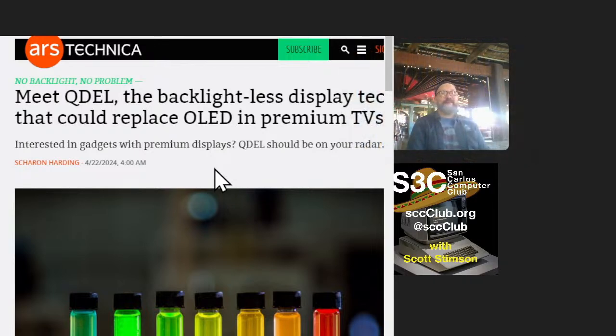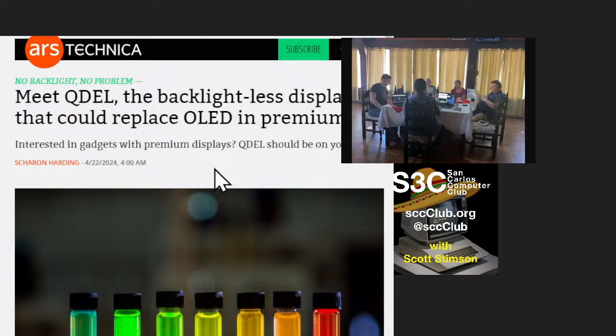Outside of this article, I saw a YouTube video that was amazing. It talked about the history of the blue LED. And I didn't realize how very important that was for our technology. You would think just making a colored light wouldn't be all that important. They had come up with red and green back in the 50s, maybe even earlier than that. But it was in mass production in electronics by the end of the 50s. Green and red LEDs. And LEDs are significant because they're solid state devices. They don't use a filament like a light bulb does.